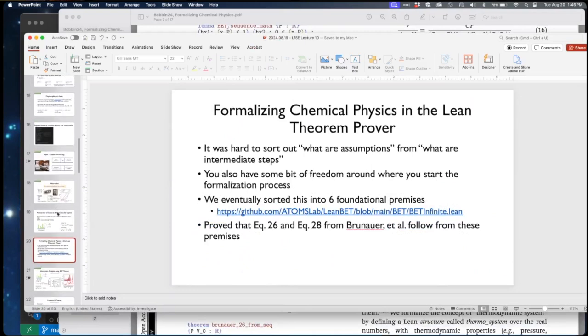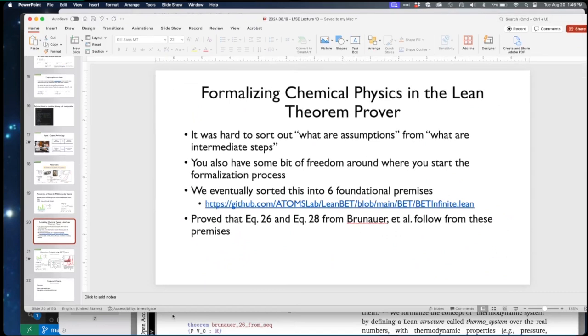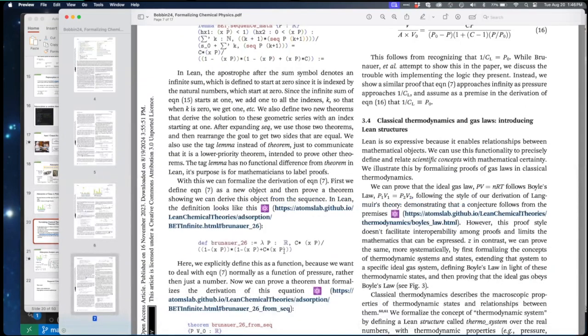So that's just to sort of summarize how we can do some fancy proofs. And that's the most elaborate derivation that we've formalized so far. You can see there's tons of lines of code in that. It could be broken up into intermediate lemmas and so forth. We've generally found that doing proofs about these kinds of messy objects is inconvenient in Lean.